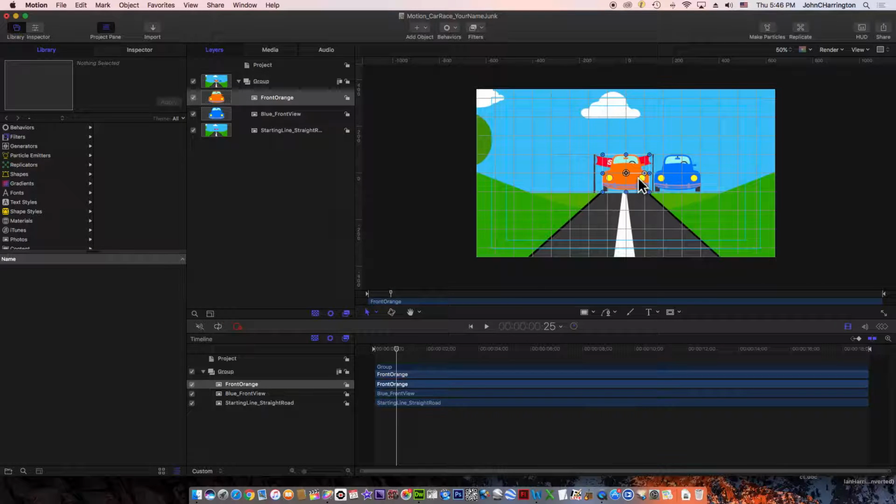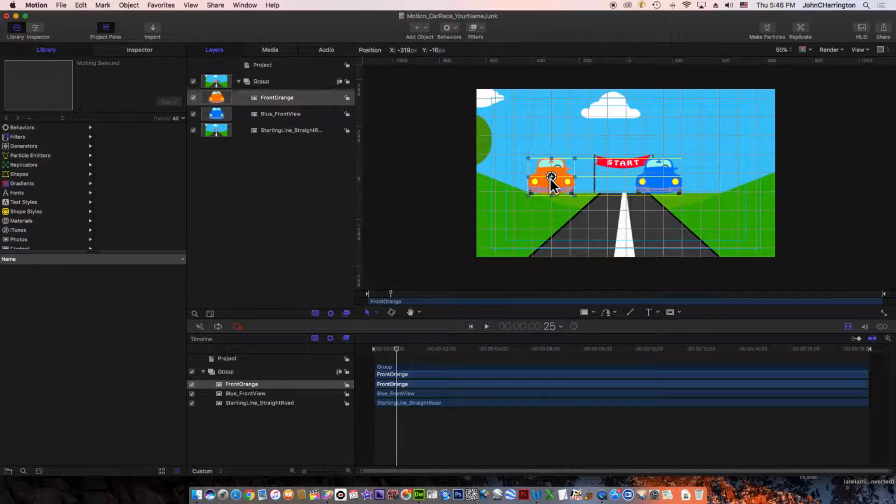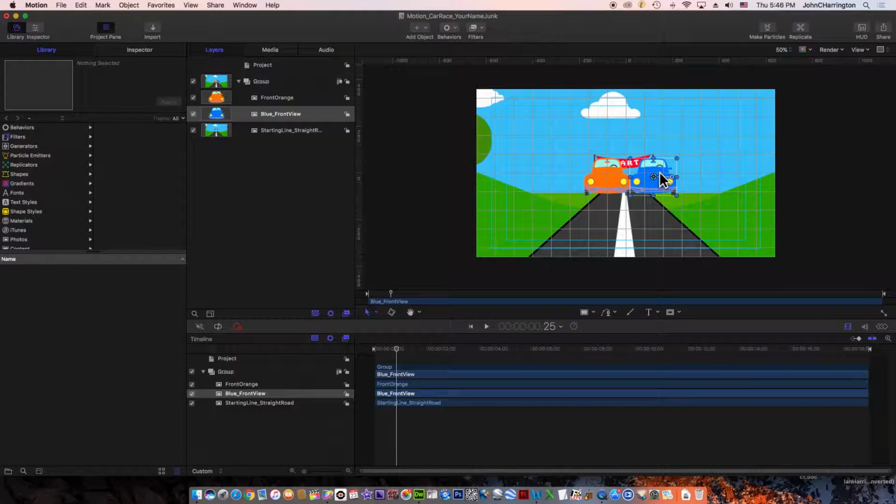Once it's active, I can go ahead and move them into wherever I want them to go. So here, see that worked. So I'm going to drag my blue car. You can put them anywhere you want right now, okay? Let me move this guy slightly over. Active, layers, and playhead. Let me show you the playhead as well.